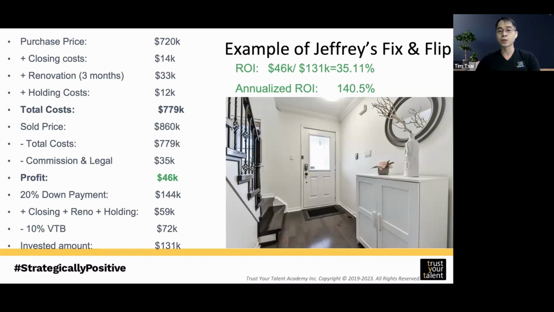Okay, and so at this point, let's go back to raising funds. Assuming that you've been educated enough and you've got support from coaches and mentors, and now you've actually managed to find yourself a deal, you've done the deal analysis, you've done your due diligence on the market, on the exit strategy, and this is the deal analysis that you have created.